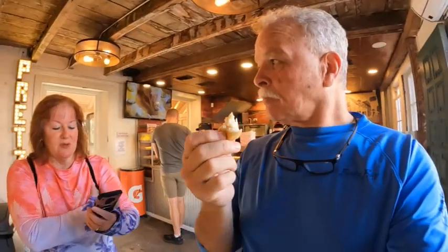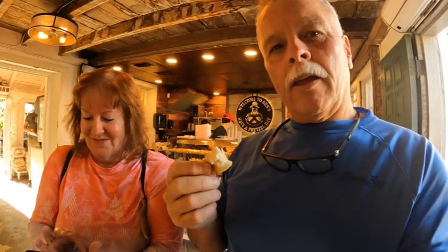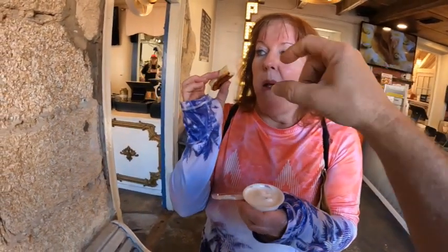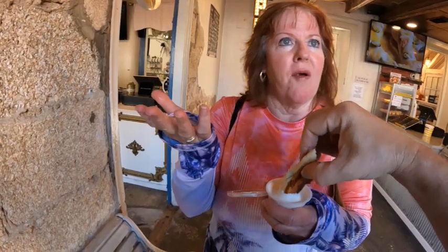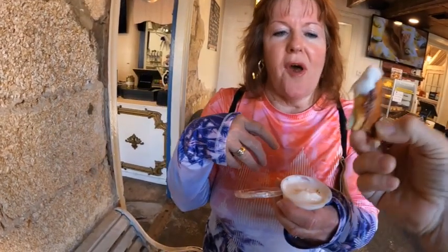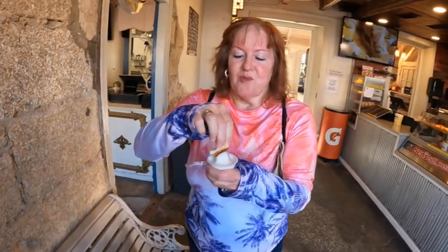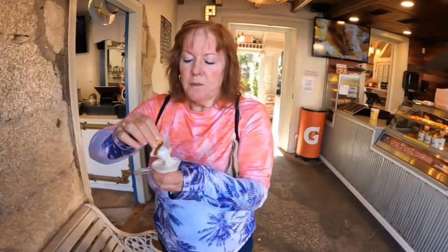Excellent. But you were supposed to wait for me. Wait for what? All right. Did you try the vanilla sauce on it or just by itself? I got vanilla sauce to dip. Okay, so this is the vanilla sauce that you can get on the side to dip. Is that the almond? This is the almond and coconut. I didn't try it with this. Good. It's like a dessert.